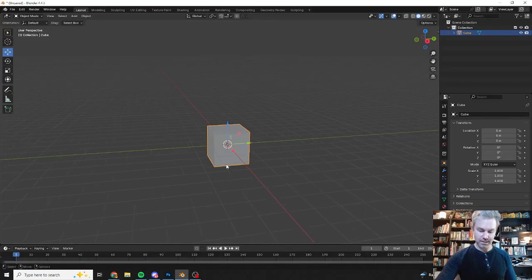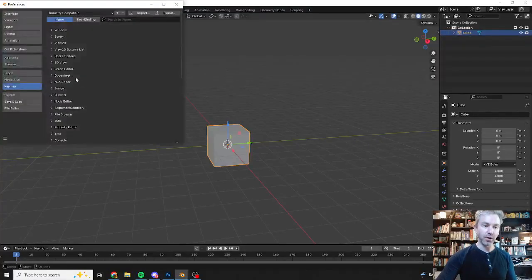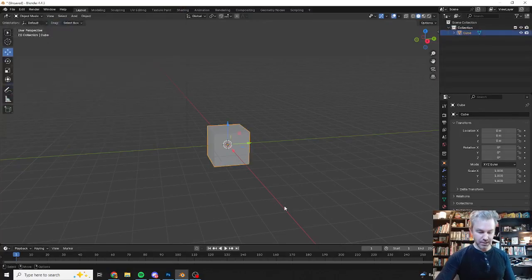Let's see. That's because I'm not in that. One second. If we go here, key map, and we change this to Blender, and we hit I, you are going to see that all of these lit up. If you look right here, you can see that there is a box and it's called object. This is the object properties of this box.